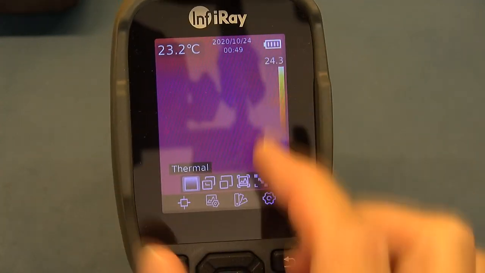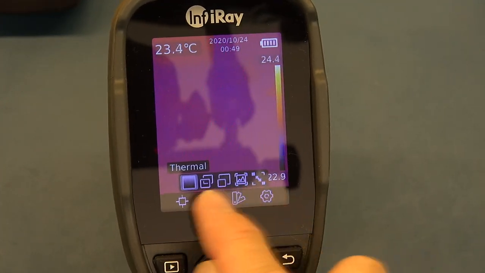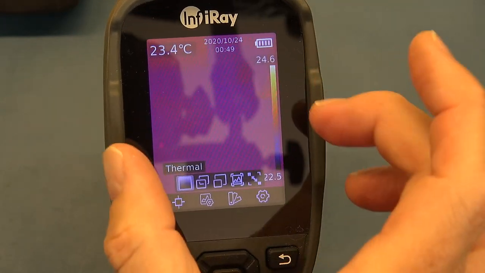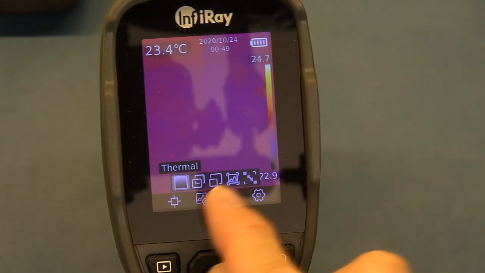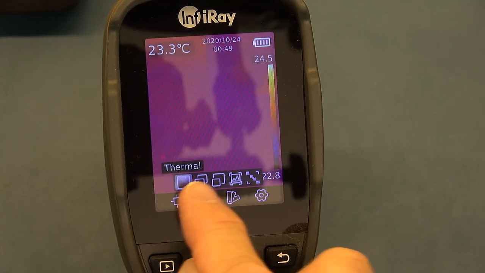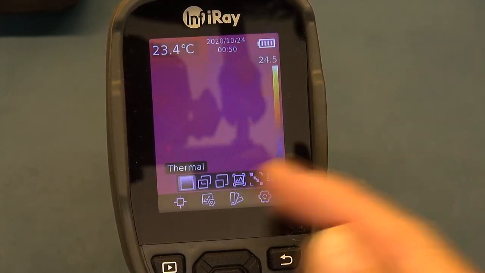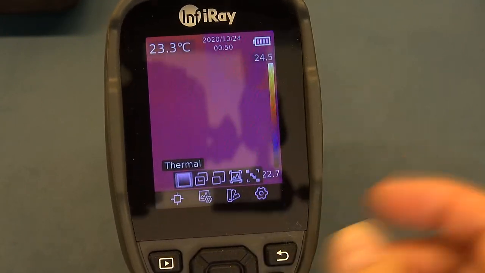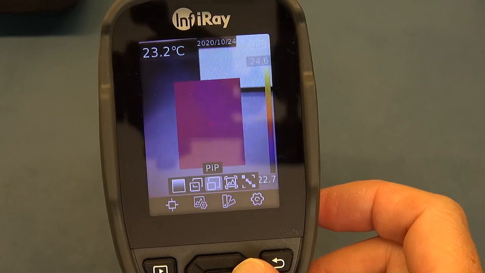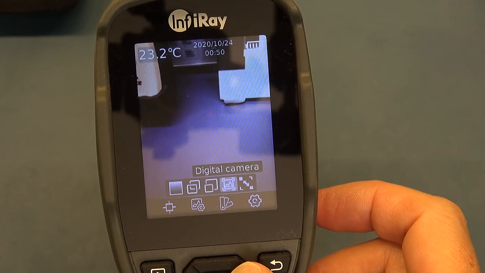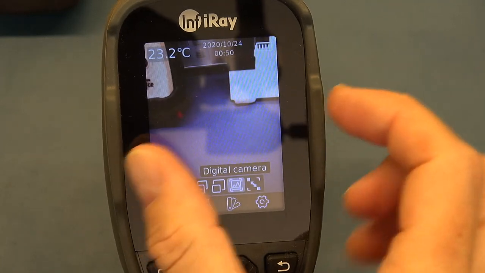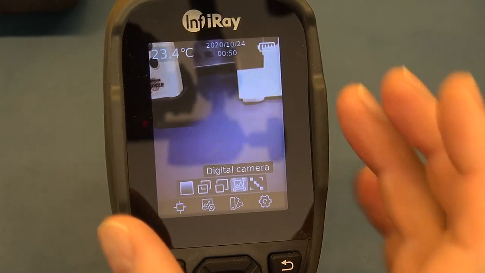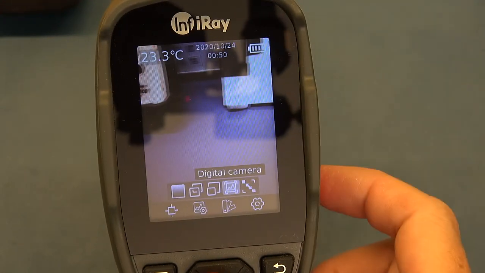Now, the beauty of this is that even though you may set this setting over here, so when you actually take the picture, the picture that you would replay in the camera will be displayed by whatever you set here. Once you get into the software, you can change that. So just because you've decided to have thermal fusion, or picture in picture, or a digital picture, it doesn't mean you lose the other options. Those are available to you once you get to the analysis software, which is great.